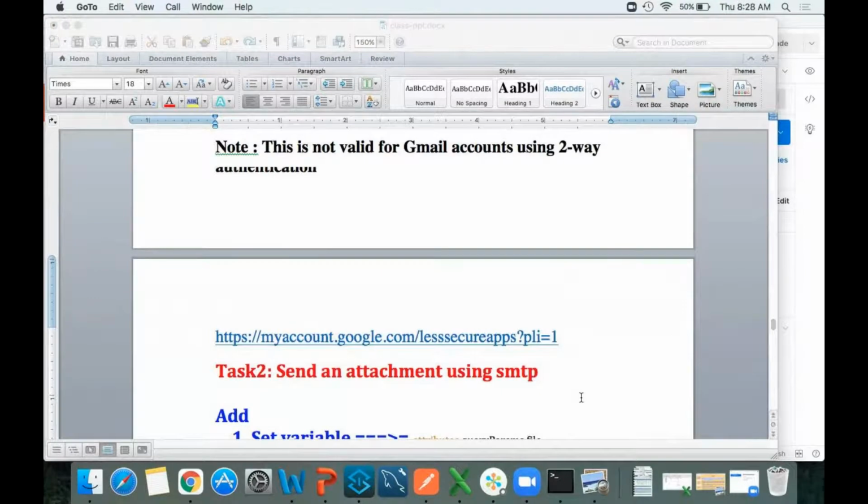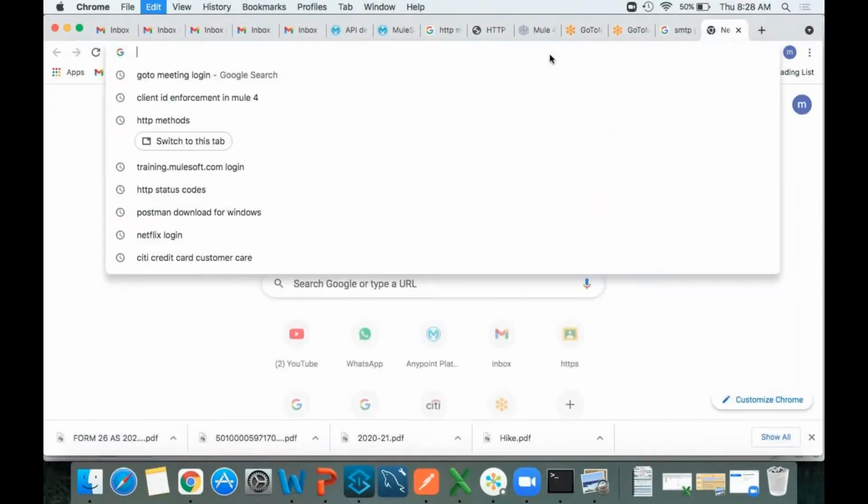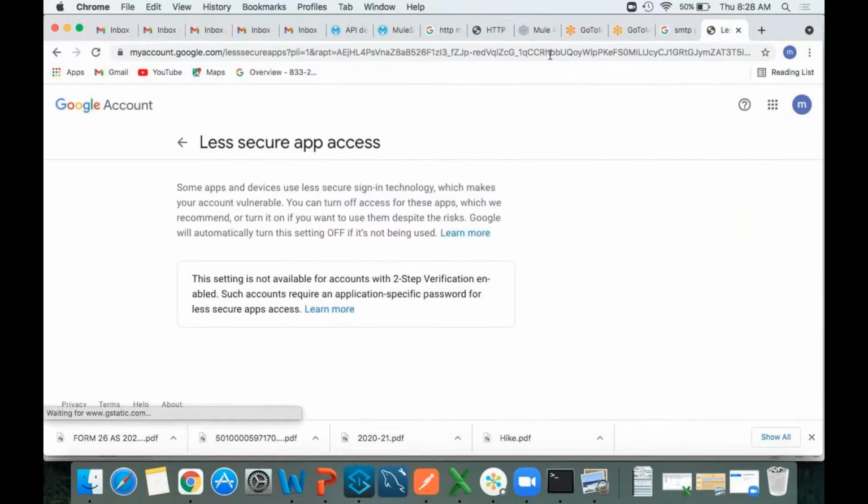Can someone open this link? What is it showing, let me know. She will get it like this, right? Less secure apps. Here you will get an on/off symbol. Correct?